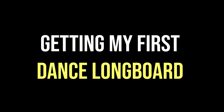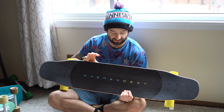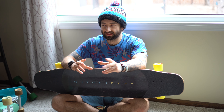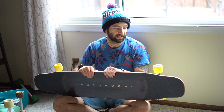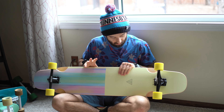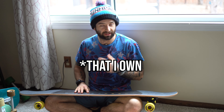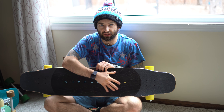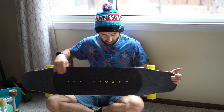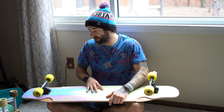The next board is a Landyachtz — the last longboard on the line — that I haven't really ridden yet. I got really obsessed with longboard dancing for a period, and my mom actually got me this for my birthday. It's a beautiful watercolor backdrop design, super sleek, and it's the longest board by far. Because it's a dance longboard, the middle is bare wood with finishing, and the grip tape is on the sides so you can turn, twirl, and do spins. I'm really excited to rock it.